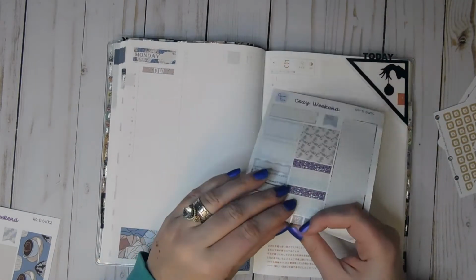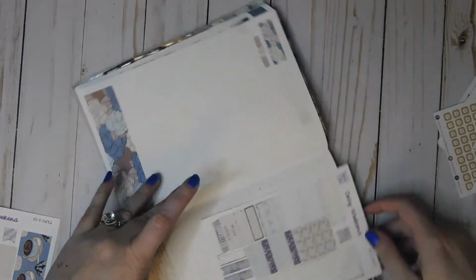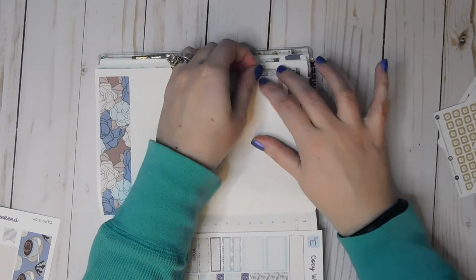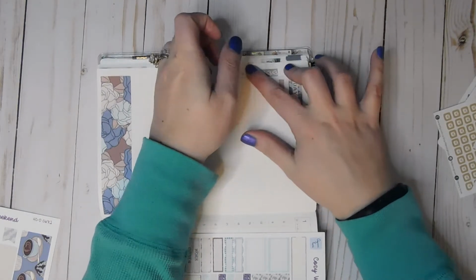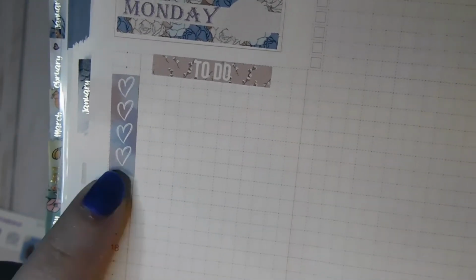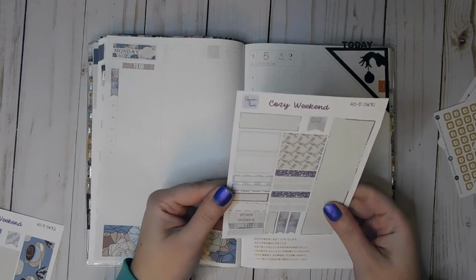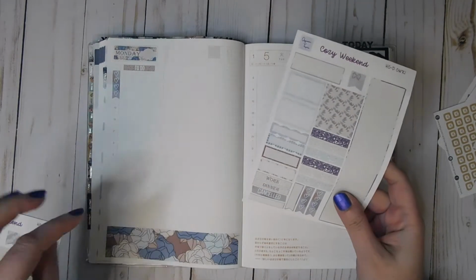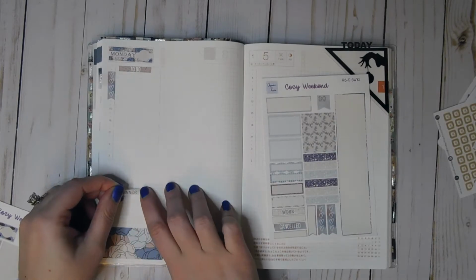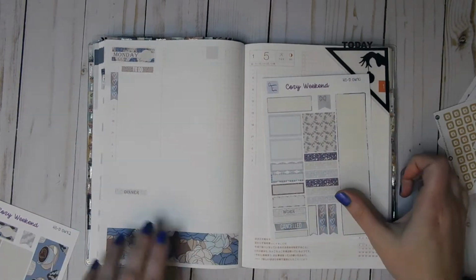So there's my to-do. I'm going to put my top four. And just so you can see, the heart checklists do fit in this little timed column here. So, yes. All right, down here at the bottom I want to put dinner. I don't need a ton of room. That looks good, and then I can just write our dinner here.